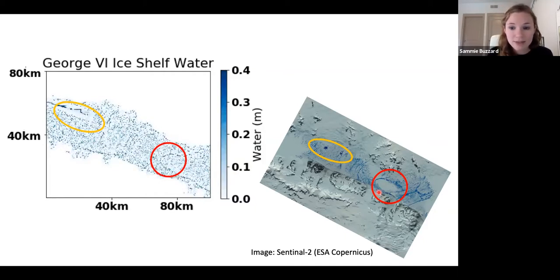But we can also see that this lake feature here is maybe not being picked up quite so well in the model. It's kind of thinking it's more of a long river than a lake. So that is a suggestion that we should really not just be thinking carefully about what topography we are using, because obviously that highly influences where the meltwater goes, but it's also maybe justification for adding those extra physical processes that I want to put into the model that I will come to in a second.